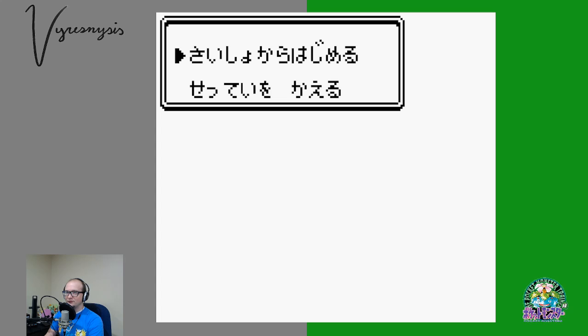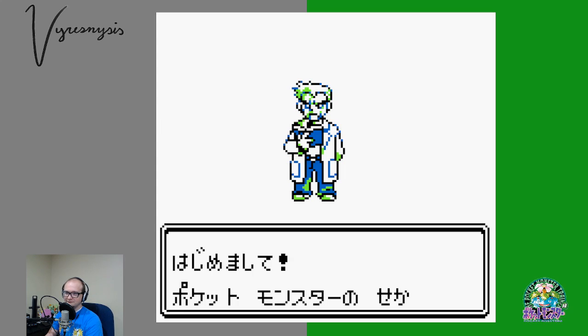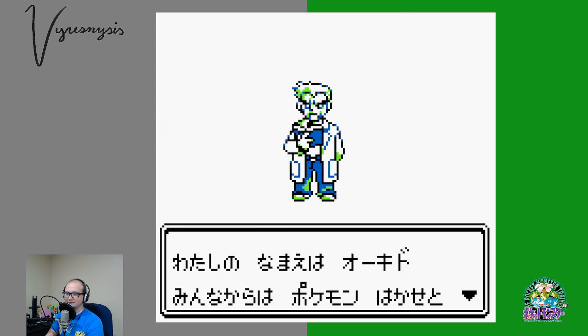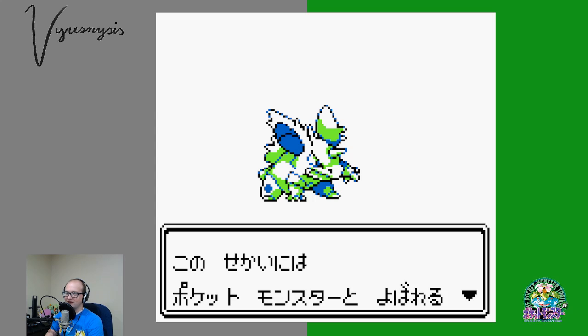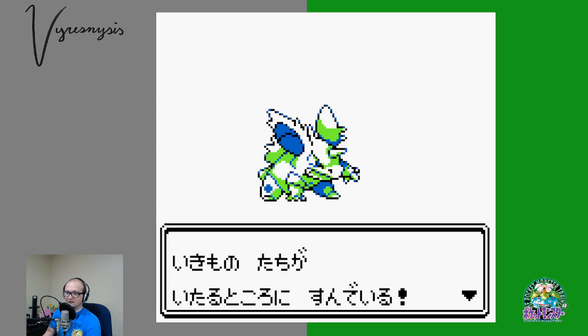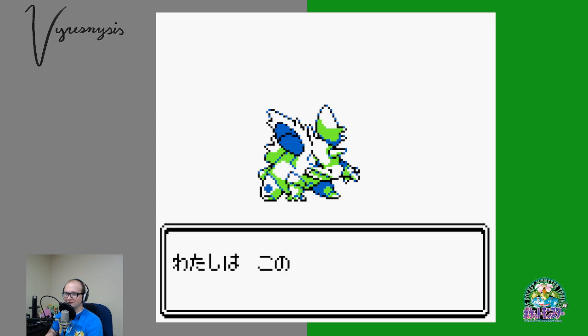Alrighty, and I have done a little bit of goofing around with the settings, so I know I want this one for fast text. And I think I'm just going to leave everything else the way it comes. Alright. Here we go. And yeah, this is going to be one of those games where I'm not going to be able to do any type of narration at all, because obviously I have no idea what's going on.